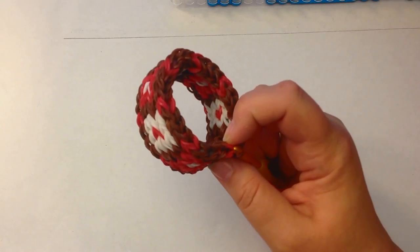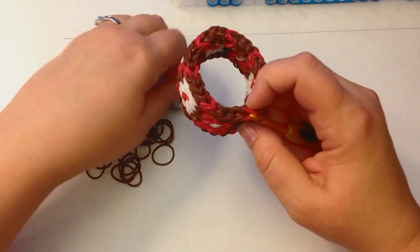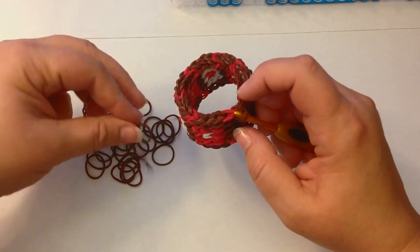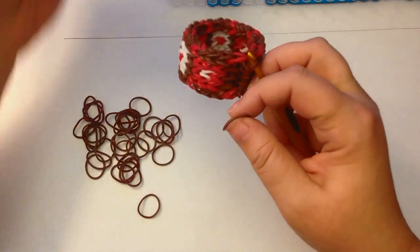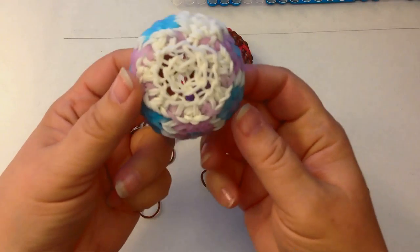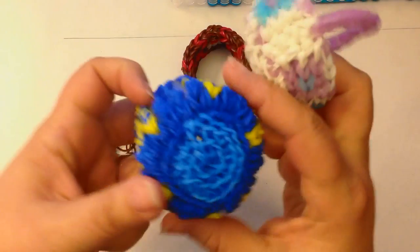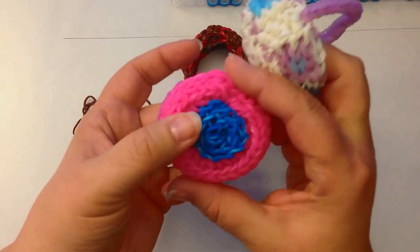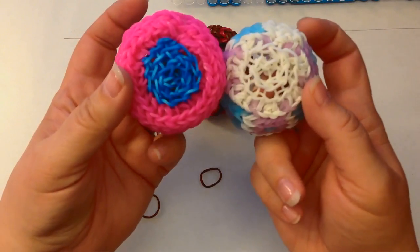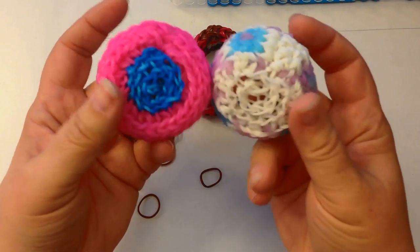And what I thought we would do, I'm not sure what colour I would like it to be. I'll probably just do it brown. So what I'm going to do is take a single band, and I'm only going to use single bands because this one is quite a fine one, as you can see. This one is done with a single band. If you do it with a double band, it makes it less see-through, but I don't think there's any real advantage.